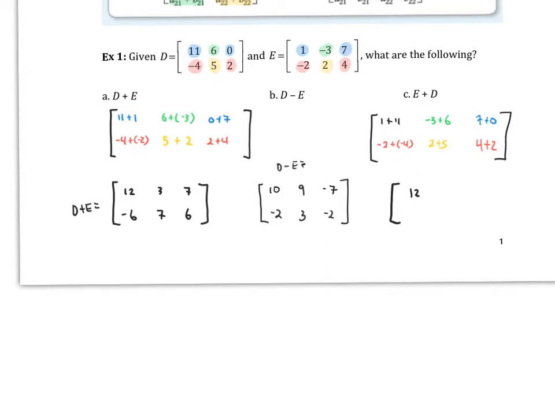So because the commutative property works for each one of these individual elements, the commutative property works for the entire system, or excuse me, the entire matrix. So, or matrices, and there we go. So in the end, does the commutative property work? Yes, and this isn't a proof for it, this is just one single example. But since it works for the individual elements, then it works for the entire commutative property of matrices.